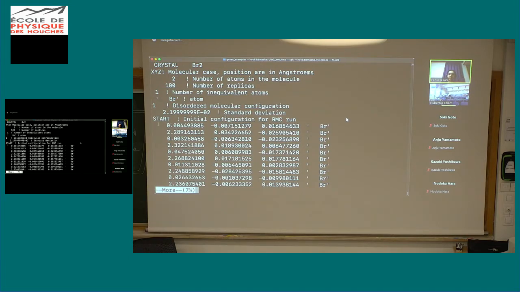So basically 100 configurations or arrangements of the molecule in the box that we are going to consider. But in this case, we don't have a box. We just have various molecules that are disconnected from each other.